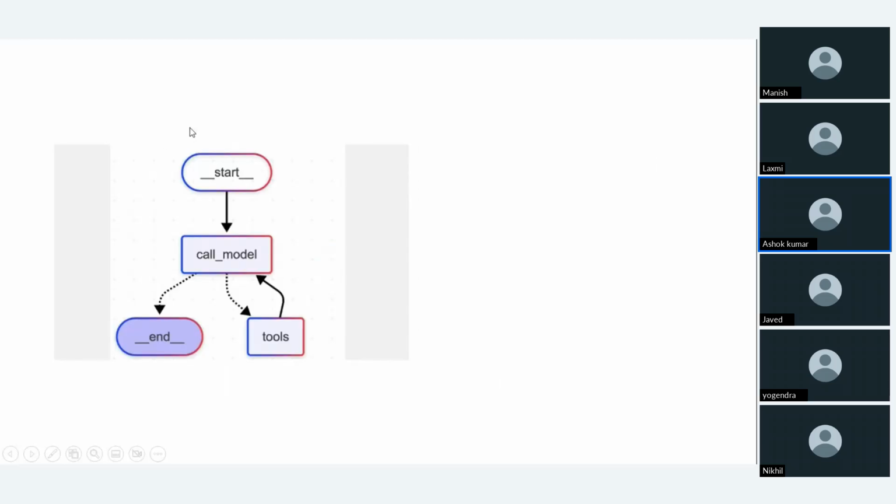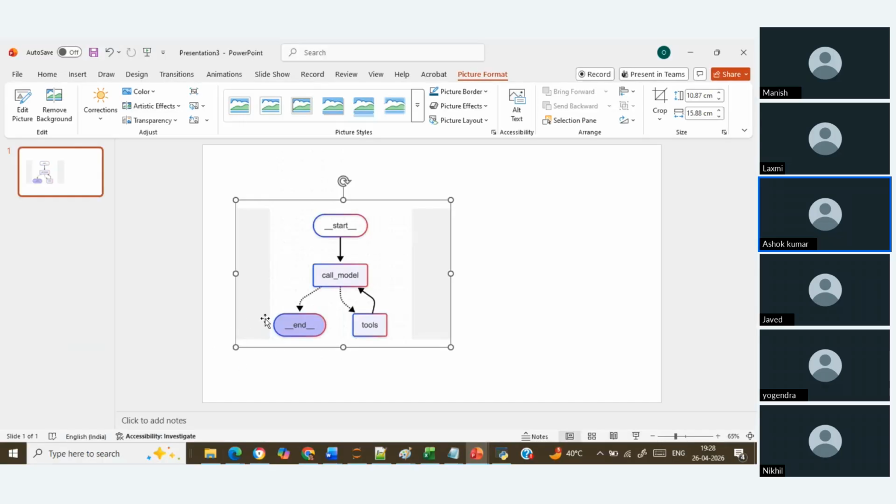Focus on it. Say we have the start, this is nothing but the tool calling LLM. Okay, and we are calling the tool, then whatever outcome we get from this tool will be given to the large language model, and then the large language model will decide whether it needs to proceed towards the end, or it needs to perform the execution with the help of the tool once again. Okay, so if we are able to do that, then we will be able to resolve this issue.